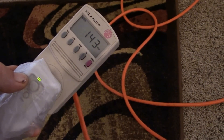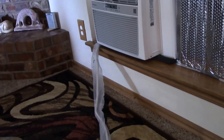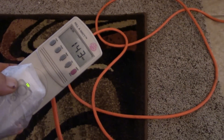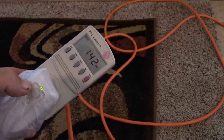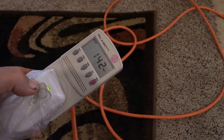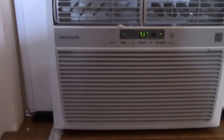It doesn't look like it's going to work. So that Honda will not power a one-ton 12,000 BTU air conditioner. Could be the cord too, I don't know, but the Honda goes right into overload. Looks like this unit is busted. Oh well, it works on 8,000 BTU though. All right, later guys.